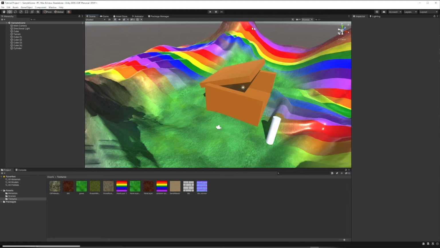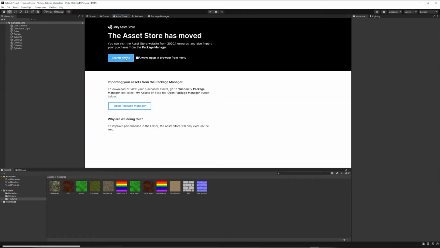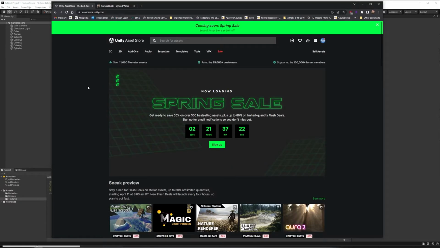By default, in the scene window, there's a series of tabs up along the top: scene, game, and then asset store. And if you click search online, it will jump out to your default browser and open up the Unity Asset Store webpage. So that looks like this. And this is just on Unity's website. It's an asset store, sort of like the iTunes App Store or something like that. You can buy things here, but also a lot of it's available for free.